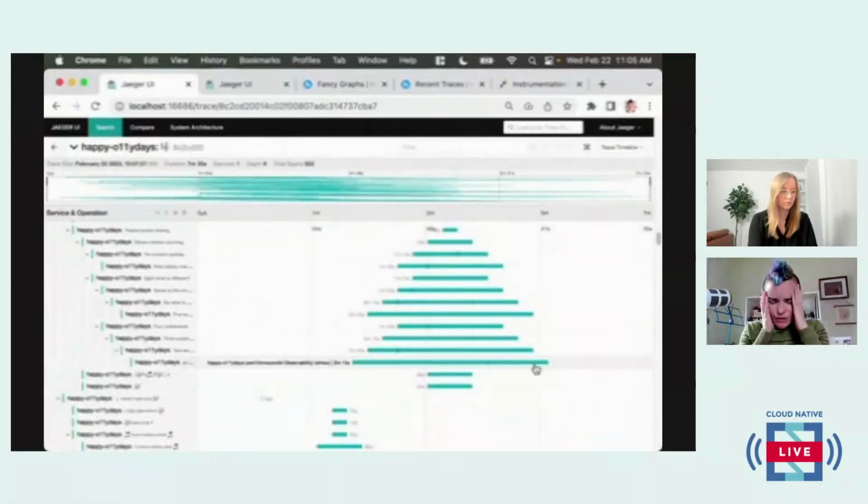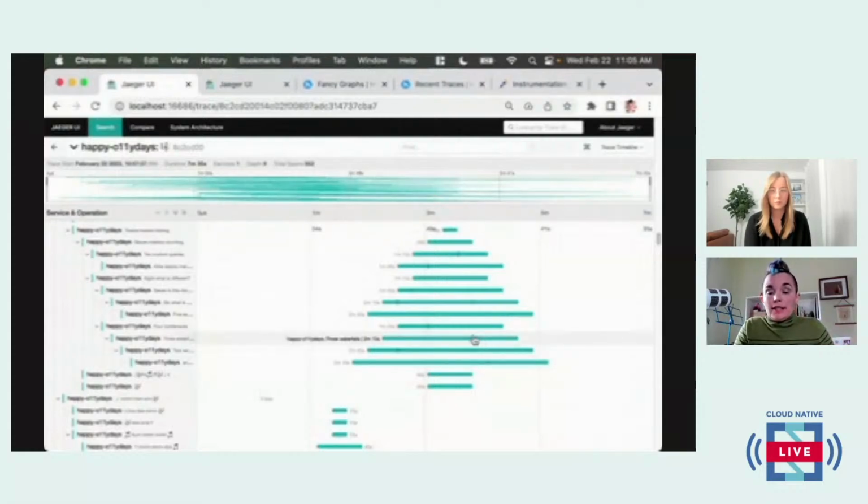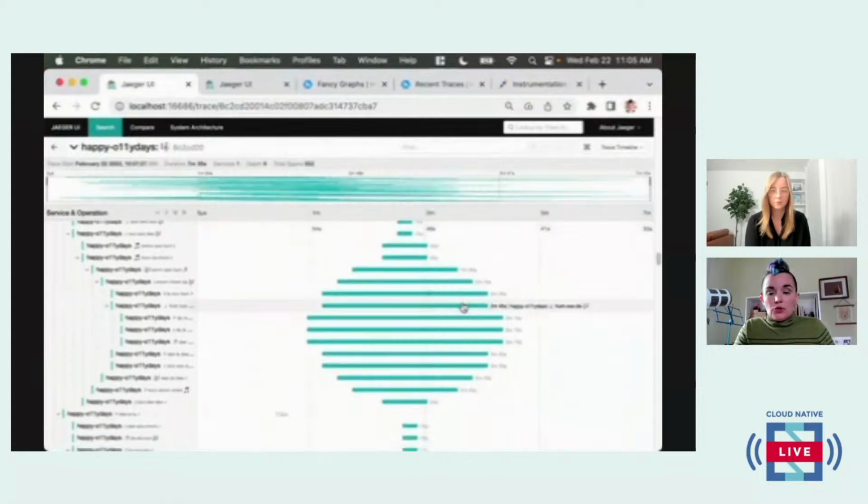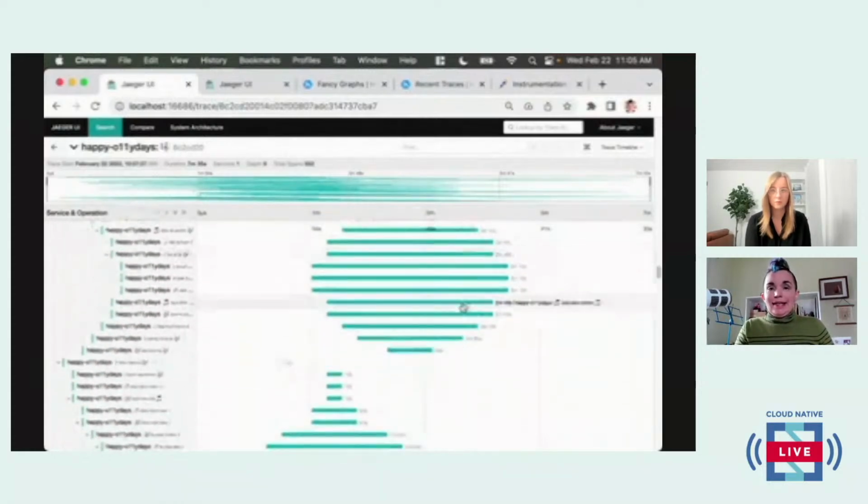It does some other stuff. And at the very end, hopefully I'll have time to pop over to Honeycomb and show you the entertaining things that this program does with open telemetry spans that aren't visible in Jaeger. But for now, it's enough to see in here that it's still working. It's still making trees and baubles inside the trace.